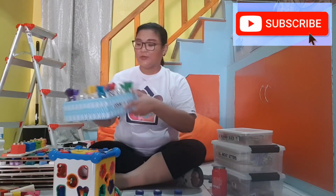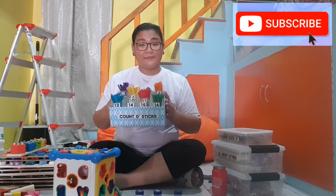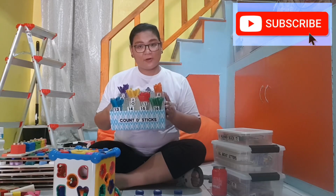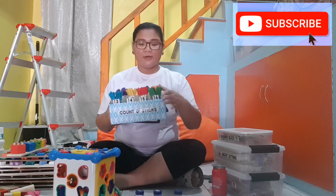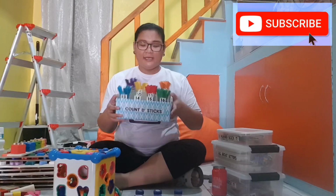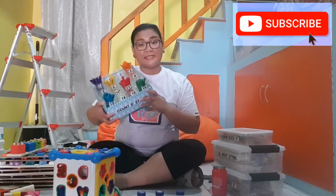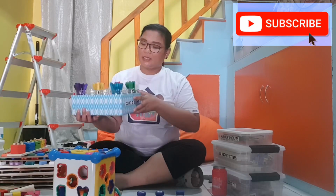Another toy that I made is this one. So I call this toy Count the Sticks. So for this one, ang goal naman would be to practice number concept. So I used different colored popsicle sticks. And then, this is actually the other half of the bottle that I use here. So, recycling, that's very important, okay?